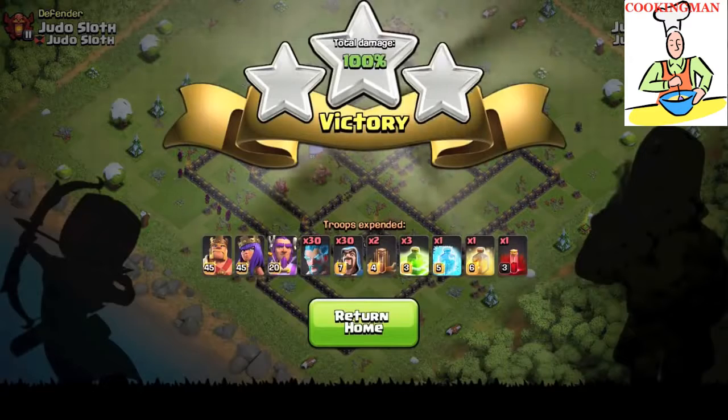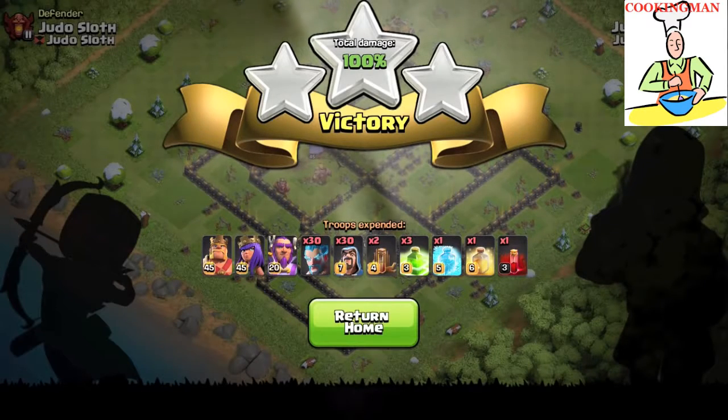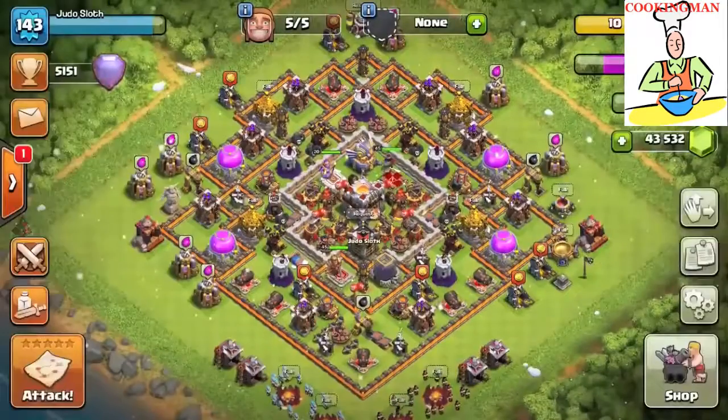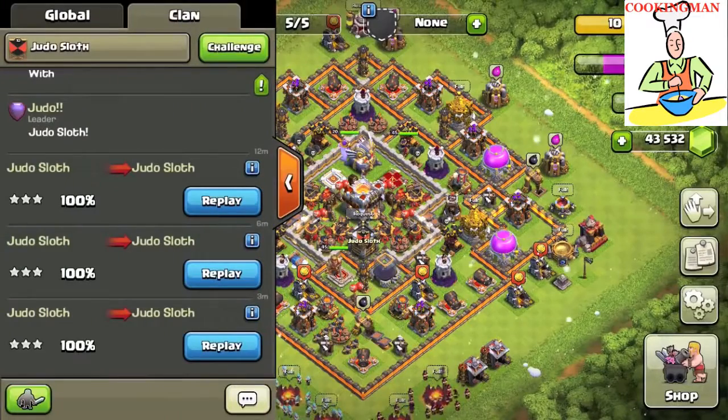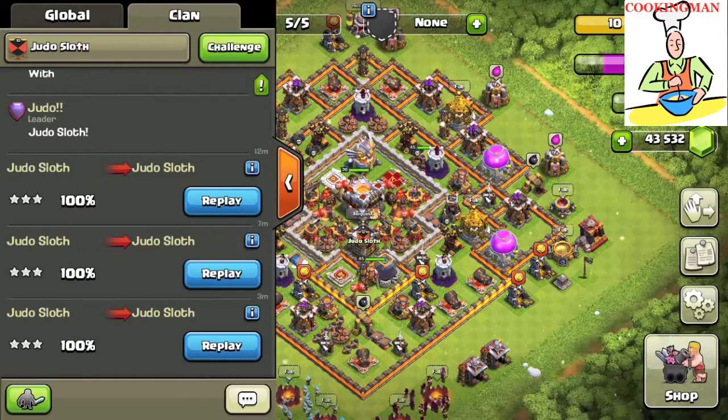Dead on 2 minutes. We had 1 minute left, so the ice wizards and the wizards combined have gone and stolen the victory right at the end of this video. I was not expecting that, guys. It looked like we weren't going to do it with that expo in the middle, but then the attack flipped on its head. You can see the three-star attacks there. The wizards and ice wizards win this challenge.